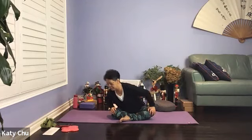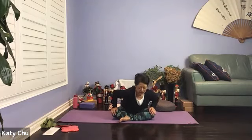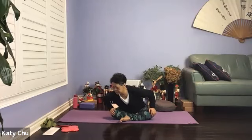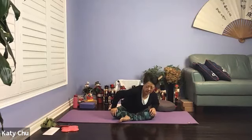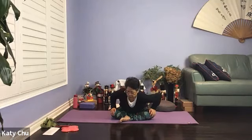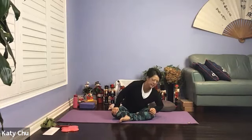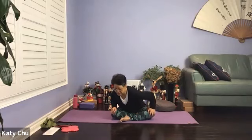Hands on your thighs, sitting up nice and tall. We'll start with a torso turn and shoulder roll, slowly covering more area, warming up the spine. Deep and deeper torso turn. One last round, and then we're going to go the other way — in reverse, touching every corner of this space, moving your shoulders as well, warming up the spine. Slowly come back to center to release.